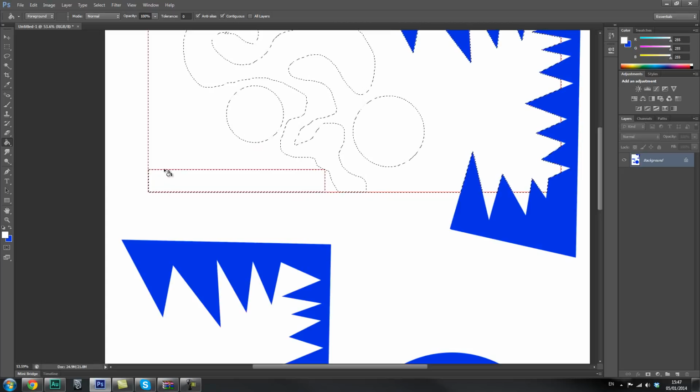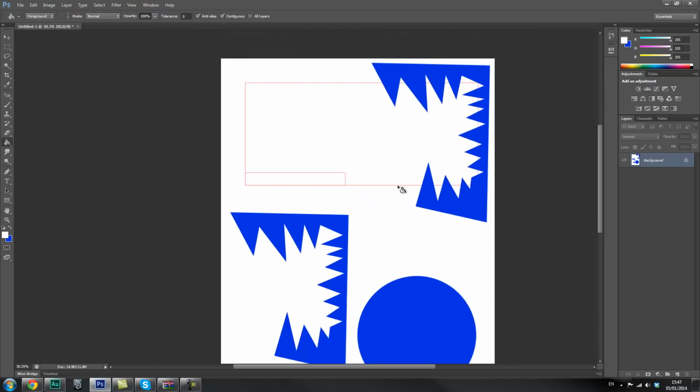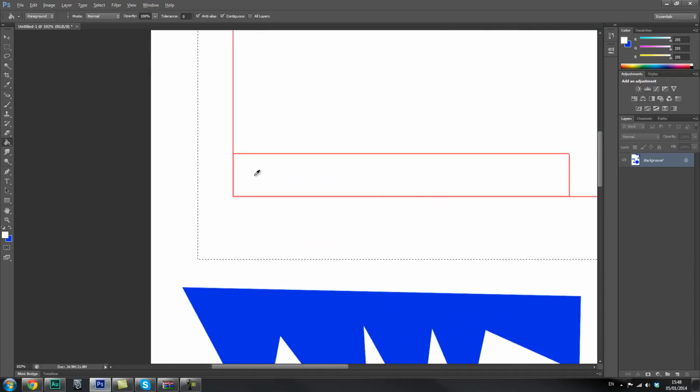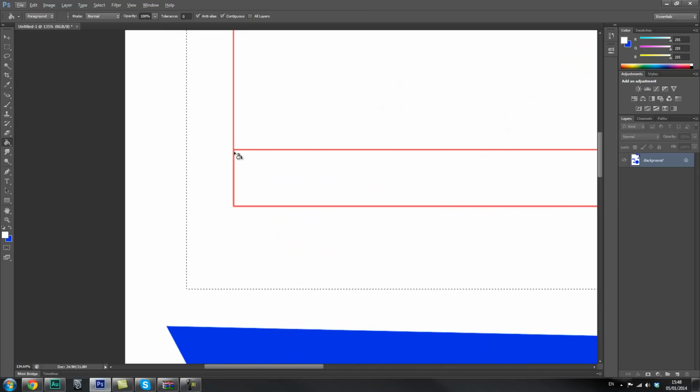Let's go ahead and try to get rid of that white line, or the red line. That's not going to happen. So let's say we did want to get rid of this red line as well. How are we going to go about that? Now there are many ways. As you can see, you can use a different rectangular tool. So I can just go ahead and select all this and then paint it in with white, and make sure that I do click on the red. So this is the bad thing with the paint bucket tool, that you gotta make sure you click on the line that you want to fill in. Okay, so as you can see, this is a bit painstaking.